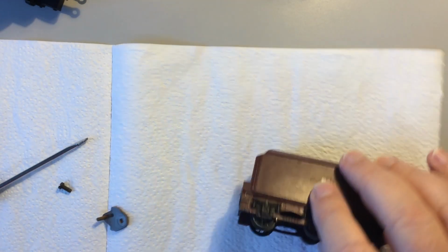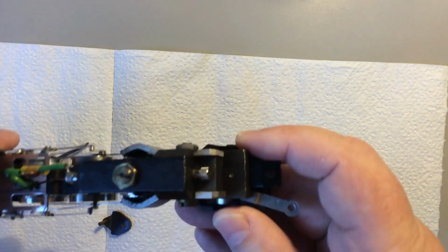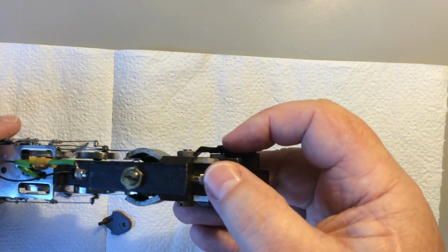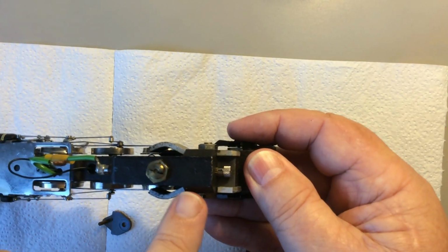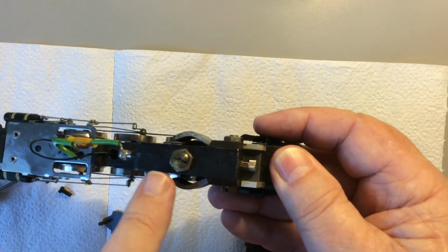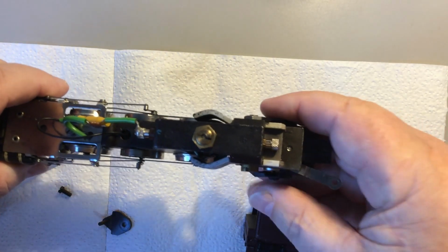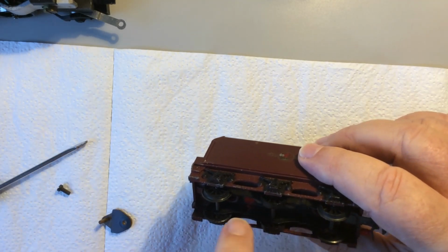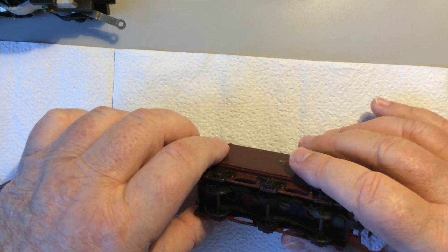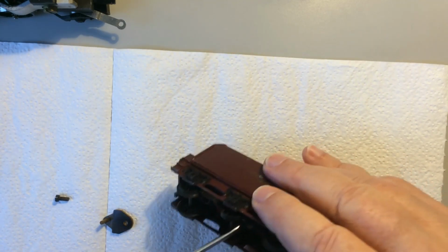And if you want to be innovative with your wiring, and you want to do a bit of thinking about it, you can actually wire that pickup to, let's see, you can probably run it, if you're careful, you can run it carefully through here and just wire it into this. Anything else takes a bit much work. But what you'll see is that on this tender there are some useful holes. You can put those to good use. You can get into this fairly easily. I'll take the whole thing apart, and you can have a good look.